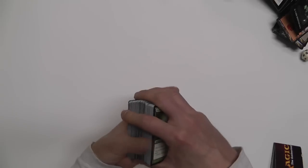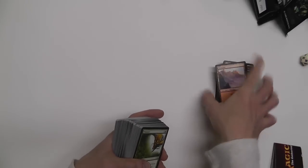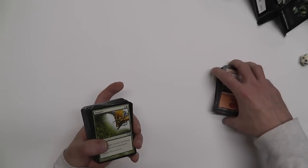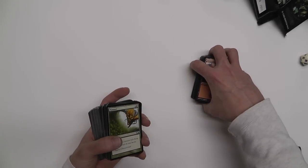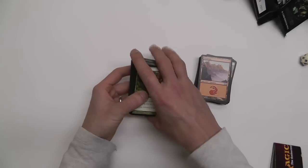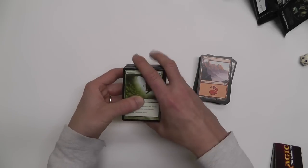So there you go, folks — a whole bunch of cards. Nine packs times 15 cards is 135 cards from boosters, plus 80 land cards, so about 210 cards or so for approximately 40 dollars. You should be able to build two, three, or four decks out of all these cards using multiple land cards per deck. I'll do another tutorial on how to play and how to build a deck — probably not too long after this one.